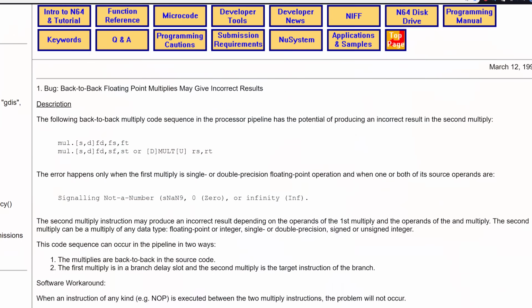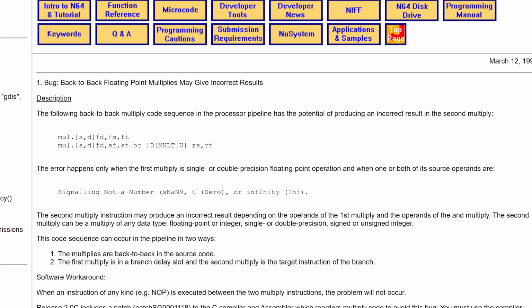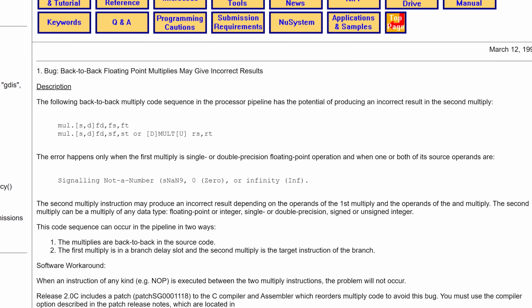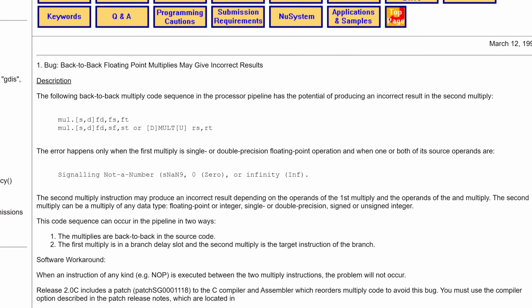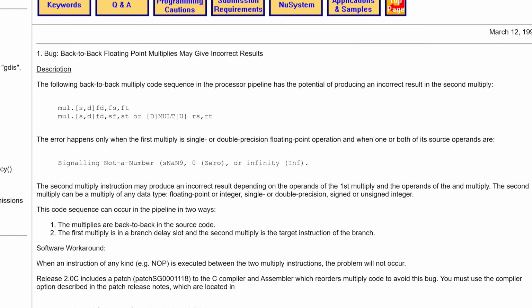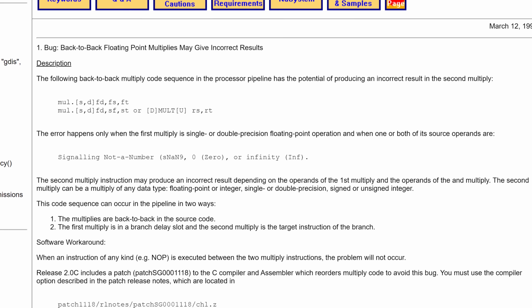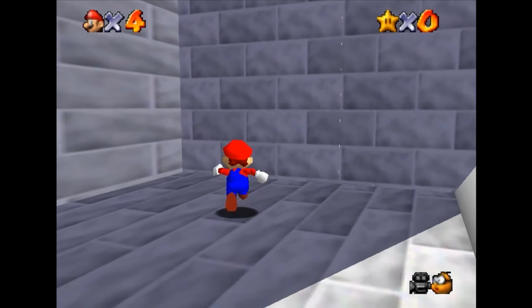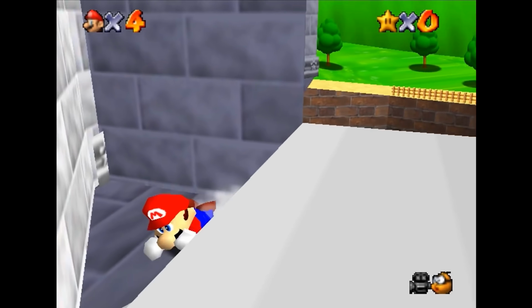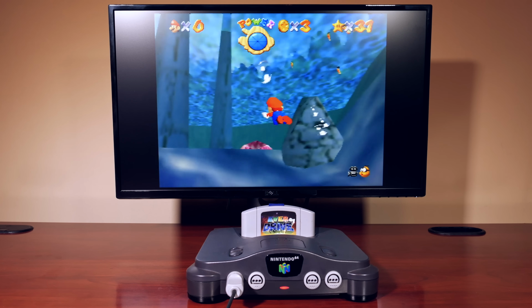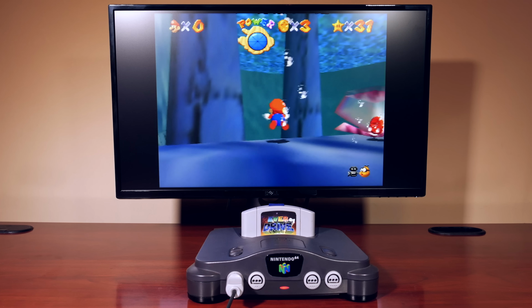For example, one particular one that stands out is back-to-back floating point multiplication. That is, if you multiply two floating point numbers, then take the result of the first multiplication and then multiply that with another number, it could provide incorrect results. Now, this may seem harmless, but incorrect math floating point values would likely affect geometry and textures. Attempting to track down and fix these types of bugs can take many, many hours to triage and resolve. Nintendo offered a software workaround and later patched it. During the development of Mario 64, it's likely that optimization was disabled, so developers could be in control of this issue.